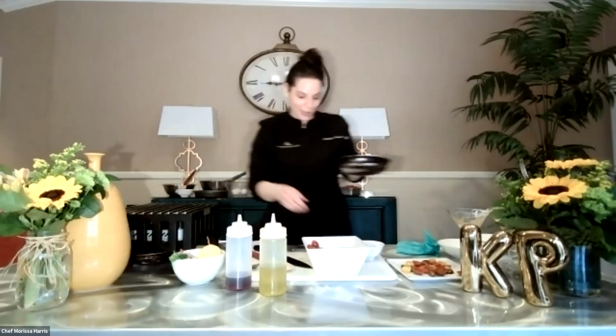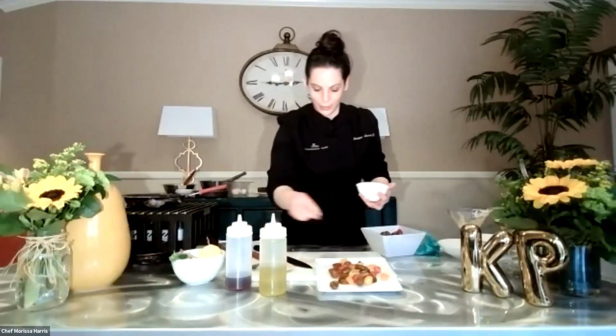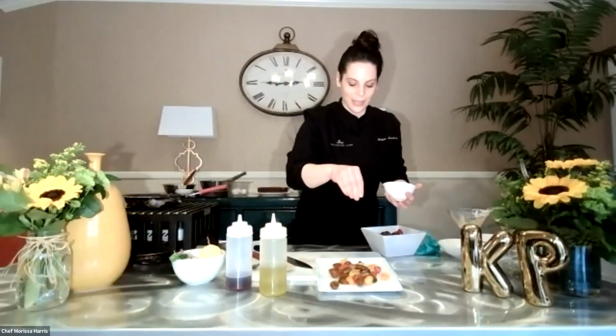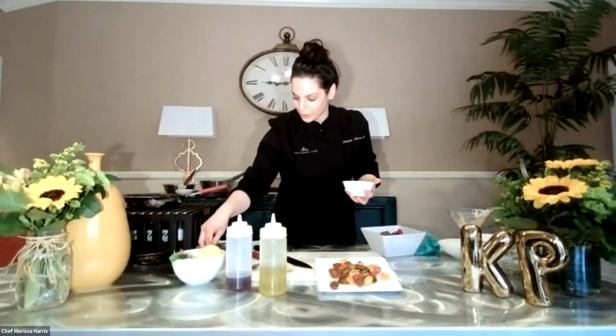And that's really it. I'm going to first add just a little bit of salt and pepper because the anchovies do have some saltiness. So just a little salt and pepper. And once again, I just didn't bring a grinder, but fresh ground pepper, preferably kosher salt.